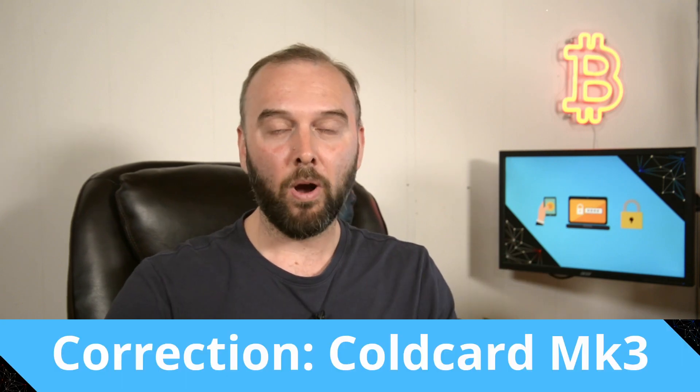So I've been playing around with these OneKey devices for a few days now, and I have to say I'm actually pretty impressed with what they have managed to pull off. The main reason for that is that the way they have gone about things has allowed them to be at least as open source as a normal Trezor. I'm also really impressed in that they have taken some of the key issues that I think exist for Trezor devices - namely the lack of a secure element. These devices both use the same sort of secure elements that you would find in a Coldcard MK4, which allows them to bring together a very simple secure element as well as an open source software stack, which is very good. So you don't have to go adding a passphrase, which is fantastic as far as usability goes.